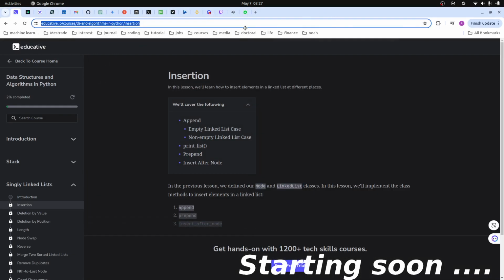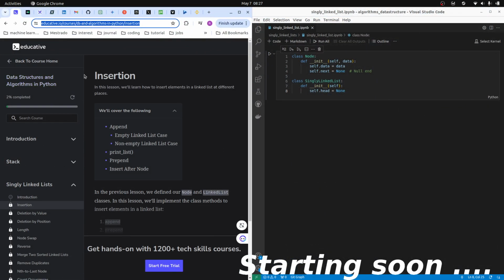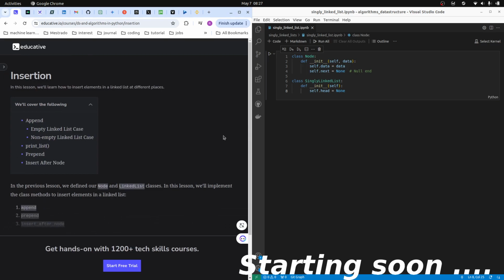So let's think about the append method. How can we append something in a linked list?